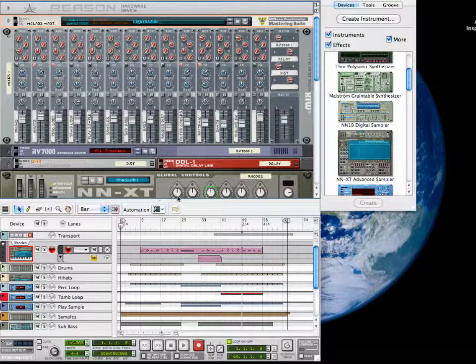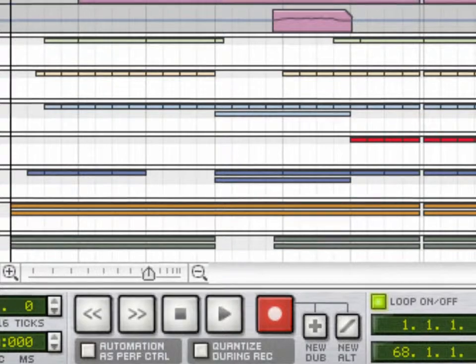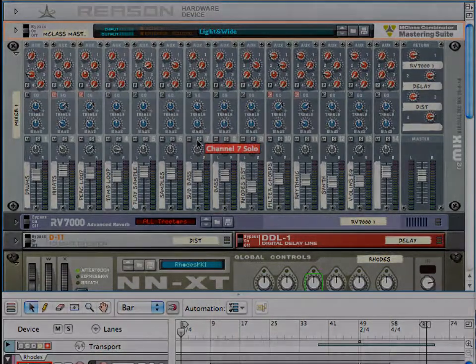Now that you have a better understanding of the transport area, we're now going to focus on the devices rack. In this area, you have your mixers, synthesizers, and effects. Whether you call it a mixing board, a mixing console, soundboard, or an audio mixer, its main purpose is to change the levels, timbre, and dynamics of audio signals in order to combine them. In its simplest description, a mixing board allows the whole band to play through the same amplified speaker system.